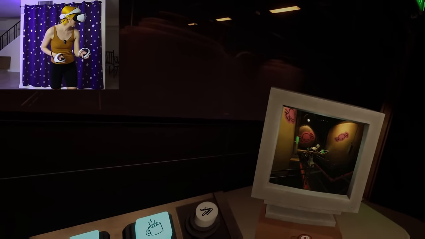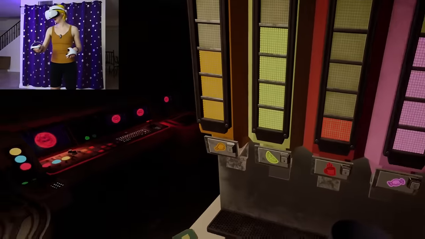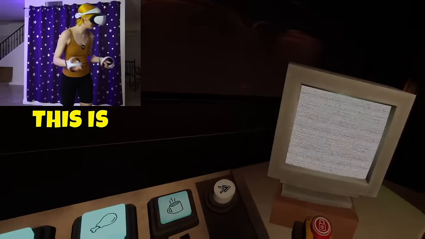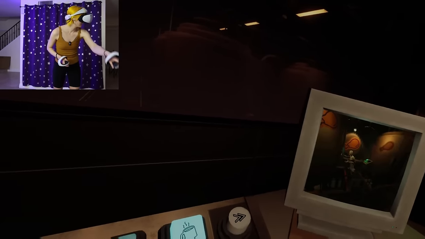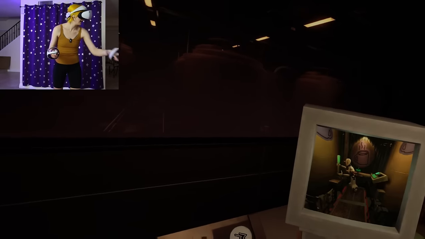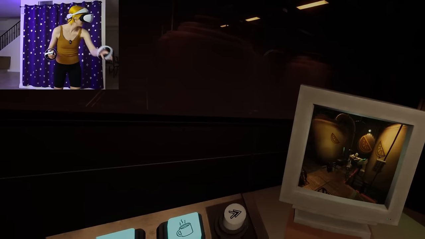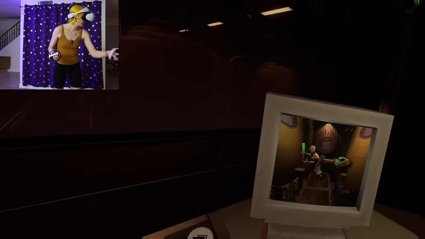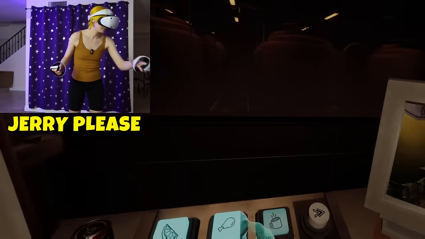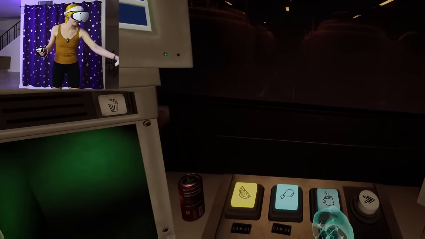How's everyone doing? We're all alive, we're all well, we're not well. Okay, Jerry is having a moment. That's okay, we want acid and we want sugar. This is freaking weird. Okay, how's everyone else feeling? Everyone feeling good? Great. I really need more caffeine, please. Jerry, please. Jerry on the caffeine. Oh, they turn yellow.